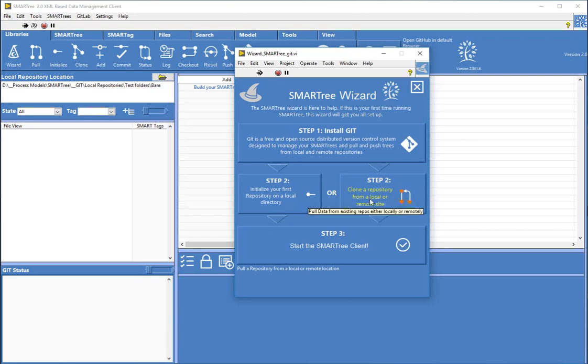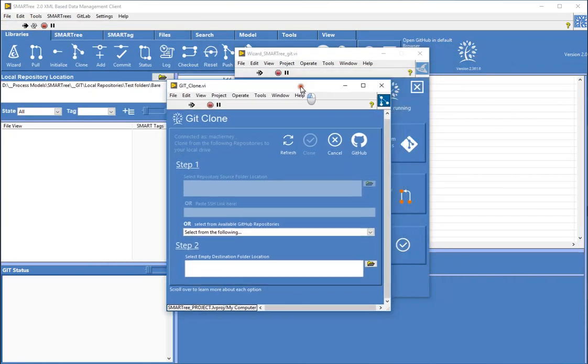So in this instance, I'm going to click on here, and it opens up another window. And this is the Git clone window, and you'll see it here. It was just off screen. And you have a number of options here. So what you can do is you can clone from a folder. You can also clone from a site, and I'll get to that in a minute. Or you can clone from the repos that you may already have. So I already have some repos that I'm accessing on this client, but in your case, this would be empty.